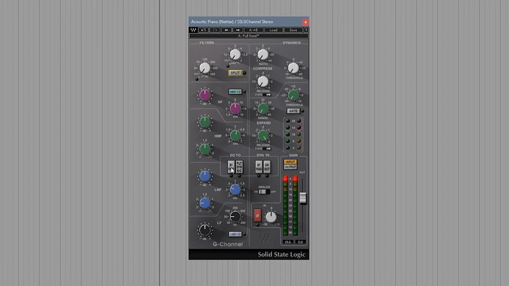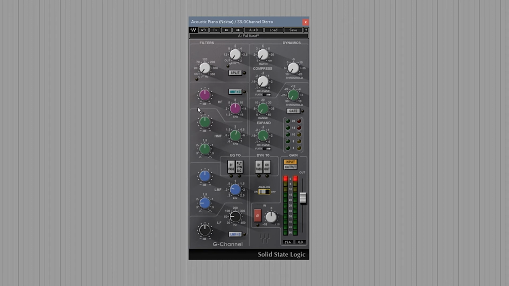So you have a bypass switch. This bypasses the EQ side. This bypasses the dynamic side. If it's bypassed, you're going to have the red LED on, so that's a really quick way to tell. So you can work on your dynamics, bypass your EQ, and then bypass your dynamics and work on your EQ. So it's a nice little workflow thing. Analog on and off is just going to give you, I guess, an analog, old school kind of feel, and maybe some noise in there.